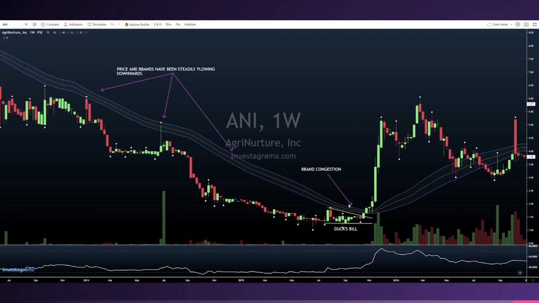As you can see here, may arrow ako dito. Okay? Magko-congest tapos magpo-form yung parang duck's bill. Etong duck's bill or yung Bebemon actually na itsura, maganda sana kung nangyayari siya within the actual Bollinger Bands. Pero hindi naman siya 100% necessary. Minsan talaga in or around tayo. Kaya naghanap ako ng example na medyo around the Bollinger Band. Hindi ko pinilit na nandun lang. Just as a reminder to everyone na hindi nyo talaga kailangan ipilit na yung setup must look like X or must look like Y. At the end of the day, context matters.